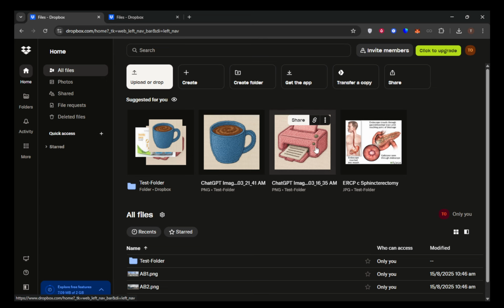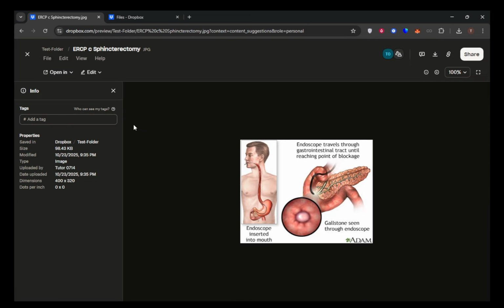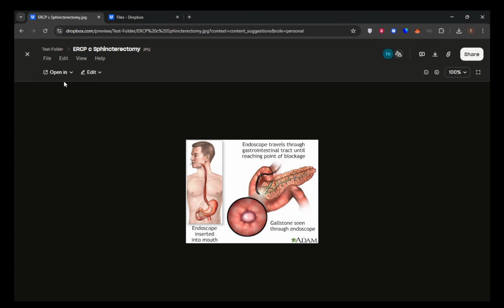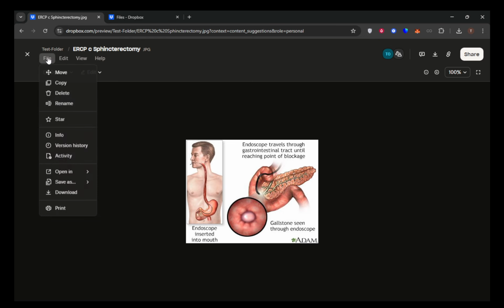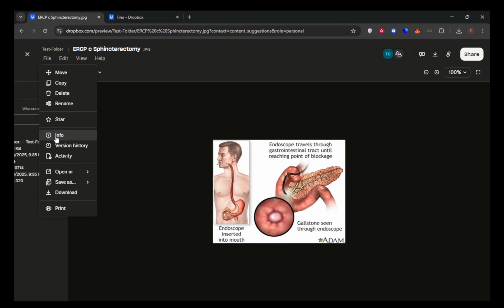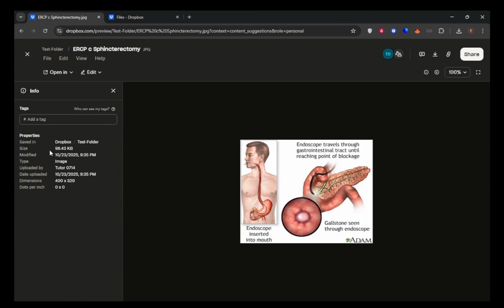Once you've picked the file, you're going to move your cursor over to the File tab, which will usually appear near the top or side of your interface depending on your browsing window setup. Here, you'll notice an option titled Info. Click on this, and you will instantly see a detailed panel pop up on the left side of your screen under Properties. This section displays the file size along with other helpful details about the file.